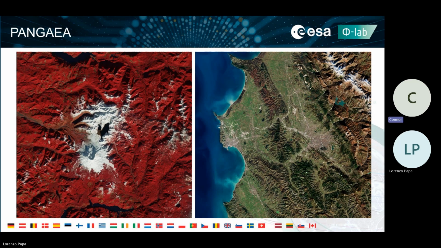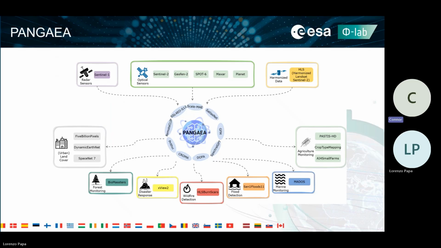This is just an image to give you an idea of the datasets that are inside Pangea. Pangea is a benchmarking dataset composed of multiple different kinds of input and multiple tasks all together, and it has been designed to benchmark such kinds of foundation models.